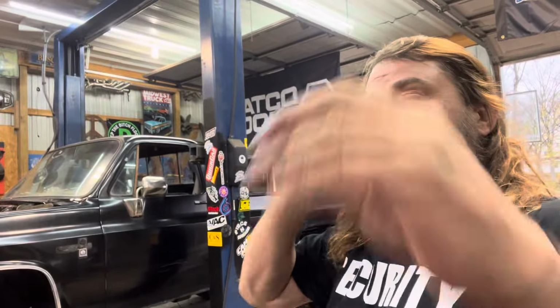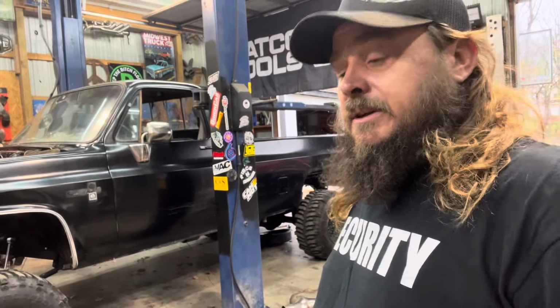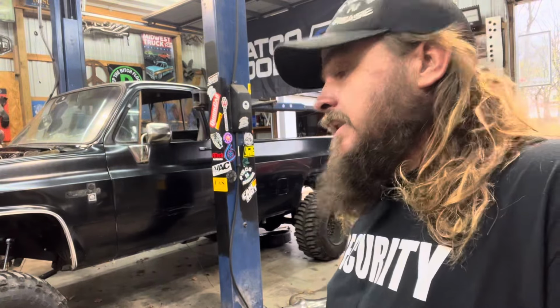That's what we try to do here at Piece and Grease, is we try to redo originals. Most of our trucks are original paint. We're not in the market of painting them. We don't have time for paint. A lot of people tell me, we're taking this apart to paint it. Dumbest thing I've ever heard. You'll never drive it again. If you take something apart to paint it, you will never drive it again.